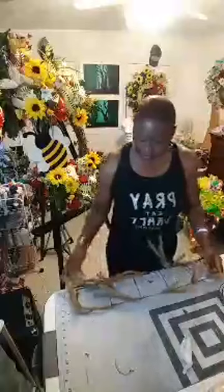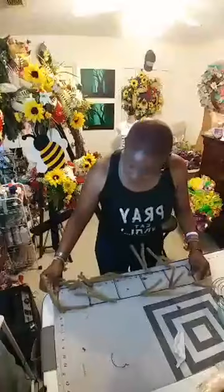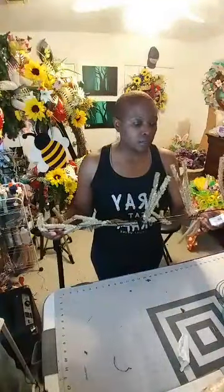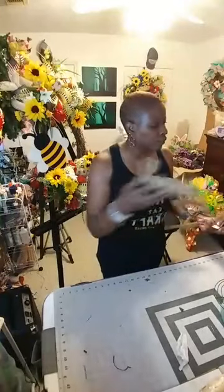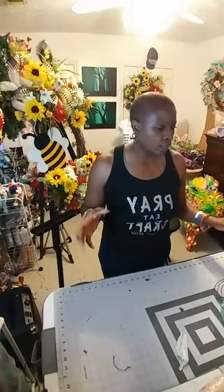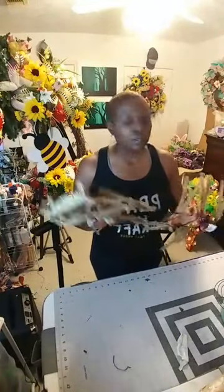Let me get the size of this one because I'm not exactly sure. This is a 22-inch rail wreath here. It's very nice and steady. I don't know if you remember, I did one for my home, a Thanksgiving one, and it was used on a rail wreath right here, and it turned out beautiful. You didn't even know this was it because everything was full on it.